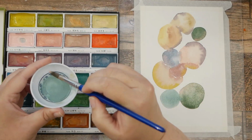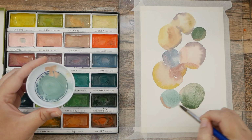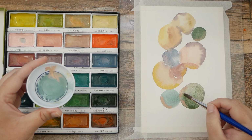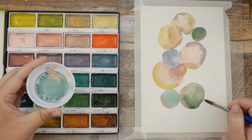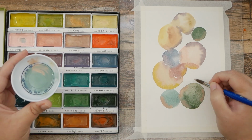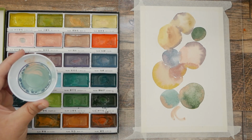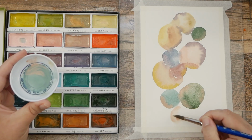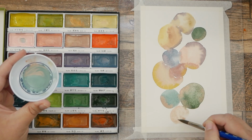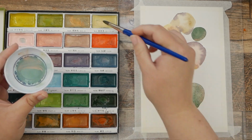And I'm going to grab some of this Potter's pink and drop that right in there. Might drop a little bit of this Potter's pink in here too. I really like that color. Yeah. And I'm going to keep that on my brush. Add just a little bit of water. And add another pale one down here.